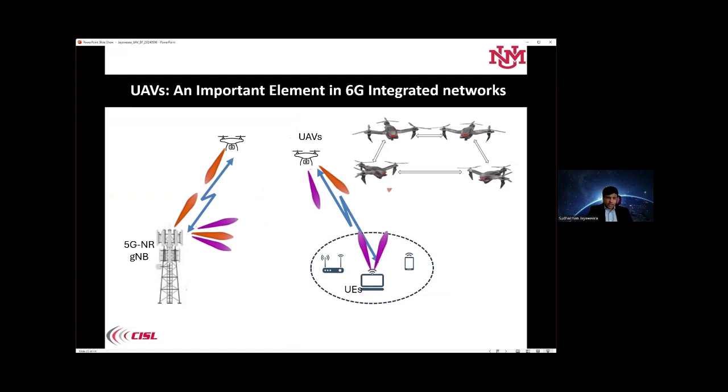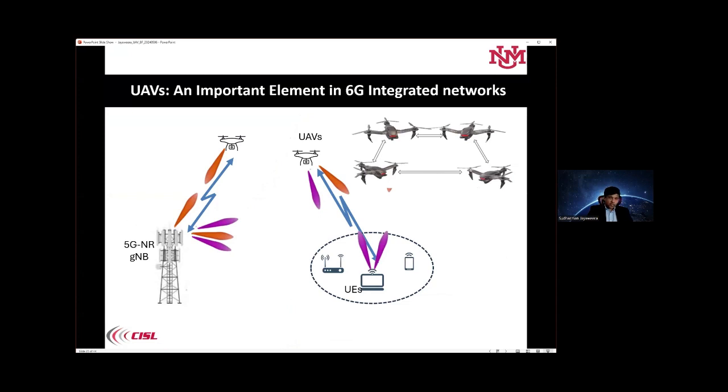Now, with UAV communication in various verticals, you have different types of UAV communications. For example, it could be UAV swarm communication, where you have a swarm of UAVs and there are interlinked UAV links that you are considering as UAV communication.